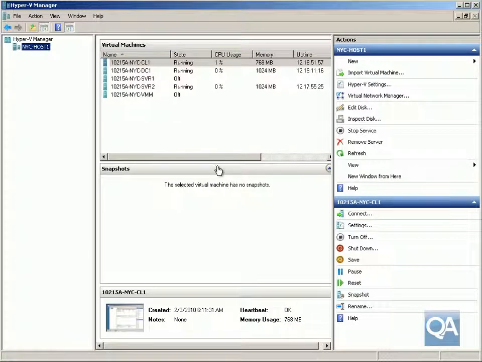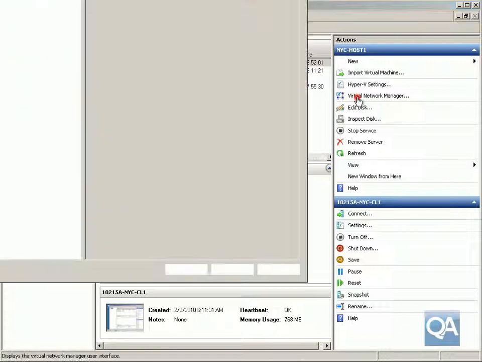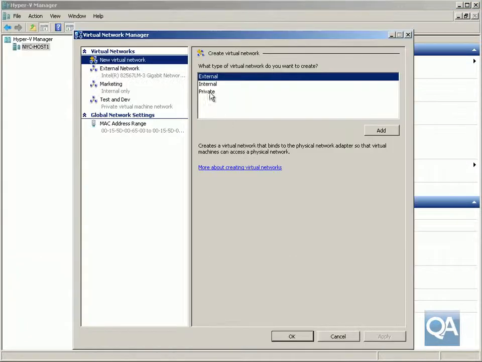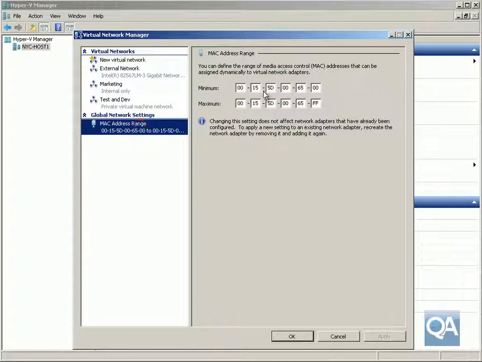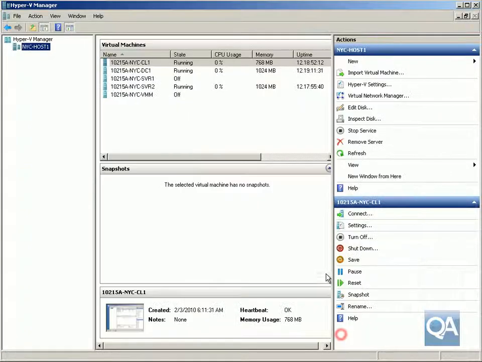The last thing we'll do is just set up some MAC address ranges as well for the virtual machines. So back into our virtual network manager, and all we'll do here, come to our MAC address range, and this is where we can specify the MAC address range to be used by the virtual machines. Click the cancel button, and that's a very brief overview of the virtual machine network manager. I'm sure you can come up with ideas within your own internal networks.